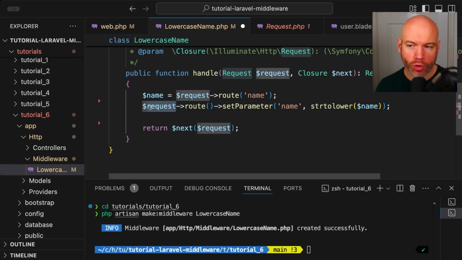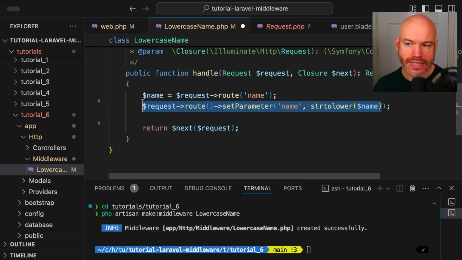And we do that by calling request and route, but this time we don't supply any parameters to the route method. This is going to get the route object, which has the method setParameter that we can call with the parameter key, which is the name, and the new value that we want to set. And this essentially overwrites the parameter that we've got originally.